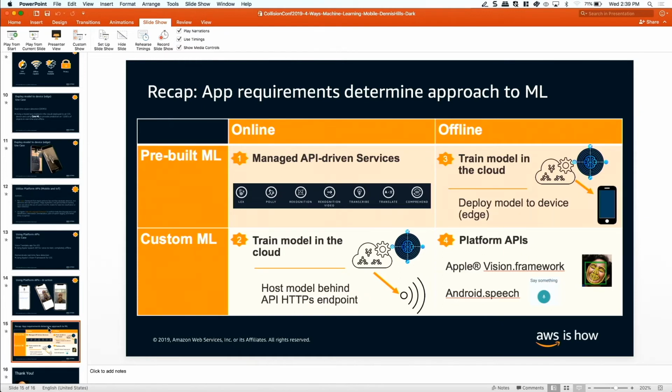Because if you remember, when we were looking at the offline piece, we have to configure the iOS and the Android device as well. And there are differences between iOS and Android, right? Some of the Android devices, a lot of them can do machine learning, but they have to be, I think it was 3 or 4 years old, and they have to have one of the recent operating systems. And that's one of the tough parts about Android: the fragmentation. So if you go and create this app and you want iOS and Android, you're going to be like, whoa, I need the Android devices, and you're going to be limited to maybe 25% at best of the entire population of Android devices.